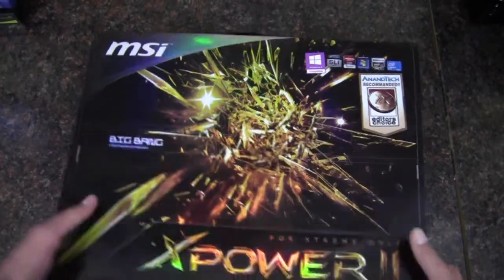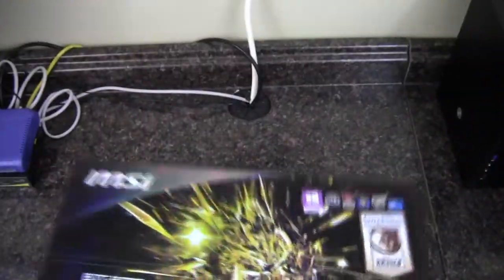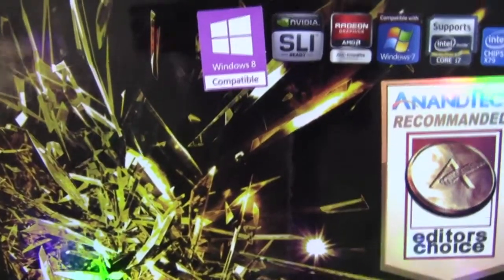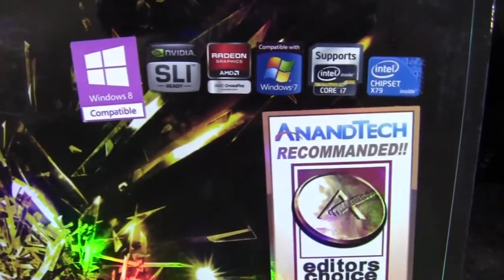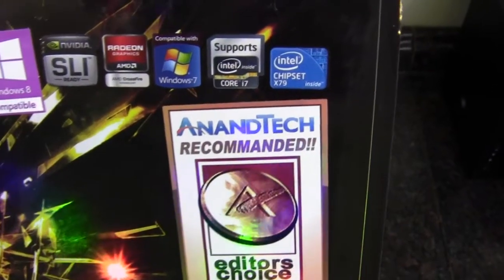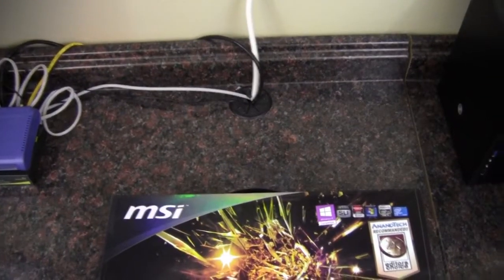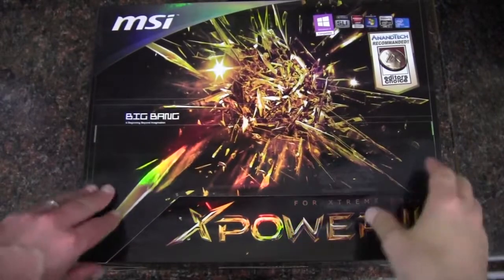So we'll start out here, let's start right here at the top. We've got Windows 8 compatible, SLI, Crossfire, Windows 7, Core i7, Intel, and the aforementioned X79 chipset. We've got an editor's choice there. I'll take a look at the box itself.